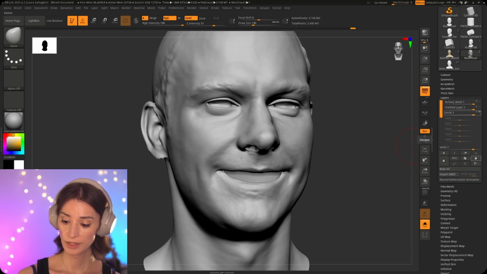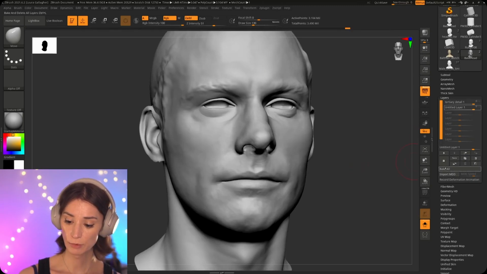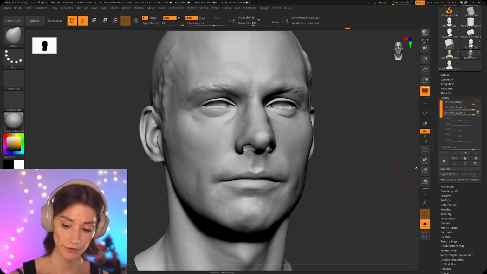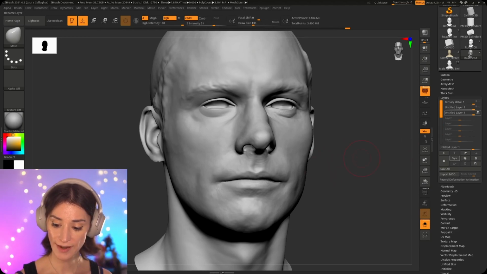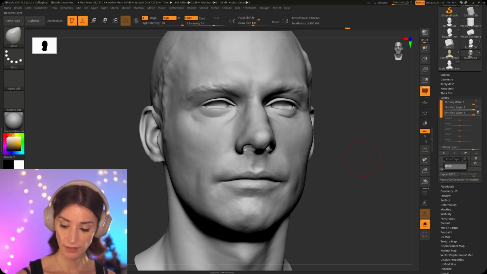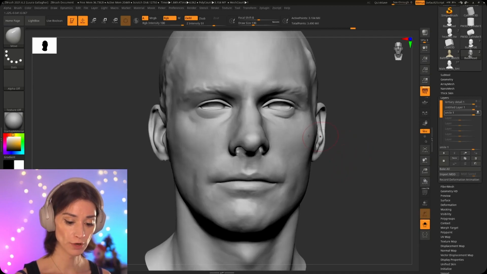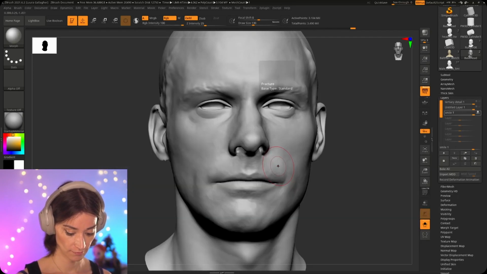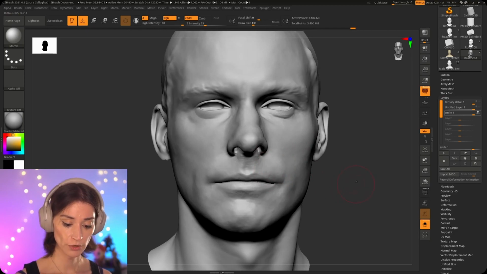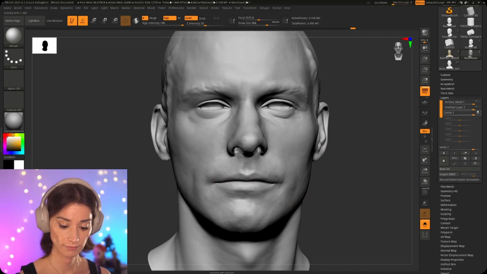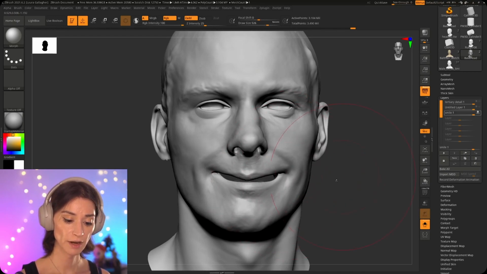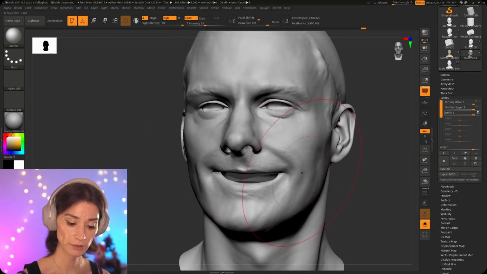Take my smile, get rid of it. I don't need it anymore. Create a new layer. I will now call this one smile. And because I have the old smile, if you see what I mean, that is stored in my morph target, now I can actually take my morph brush, turn on symmetry. It's going to go a bit faster. And I can smile. I can morph back to my smile.